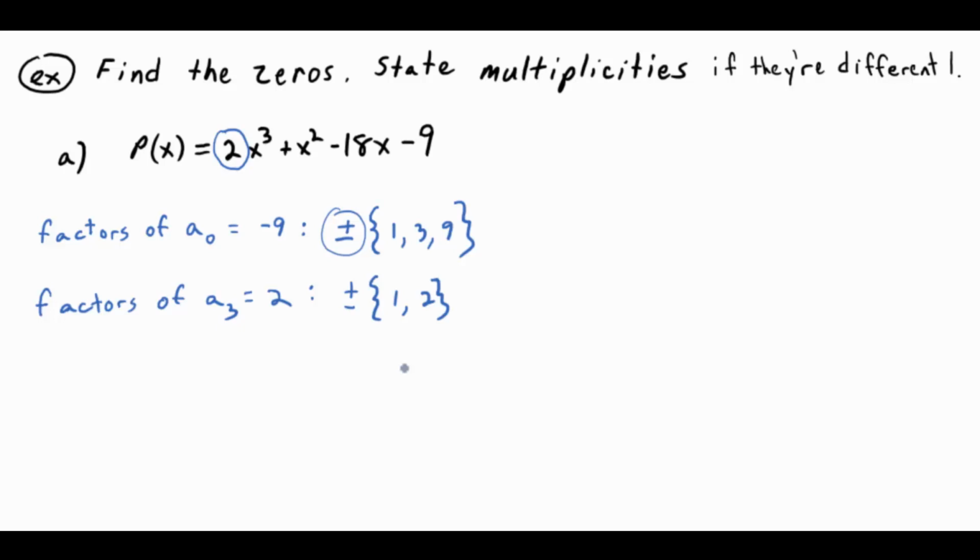Okay, so what the rational zero theorem says is, everybody look up, any fraction formed with one of these guys as the numerator, and one of these guys, including the plus or minus, so let me amend that, one of these guys, so there's really 6 possibilities there. Plus or minus 1, plus or minus 3, plus or minus 9. So any fraction formed with one of those guys as the numerator and one of these guys as the denominator is a possible rational zero. That's the rational zero theorem. That's all it says. And there's a finite number of them, and there's not that many of them. We can just list them all.